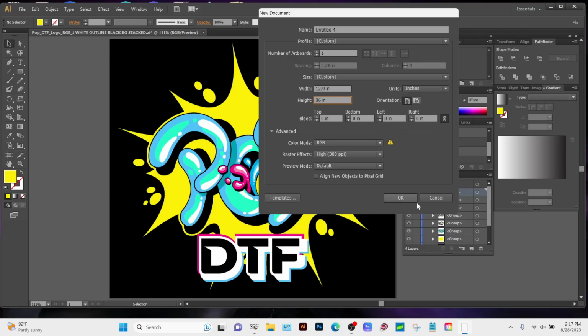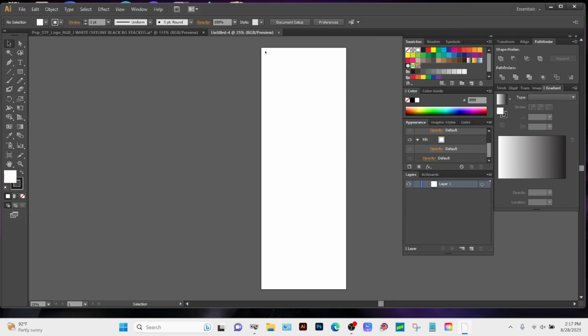So next, just make sure that the resolution is set to 300 pixels per inch, which it usually is defaulted by that. You can also name it if you want to, but I usually name it as I export the file itself. So we can hit OK. We have our new document. So this represents the width as well as the length of the job that you will import into your RIP software.